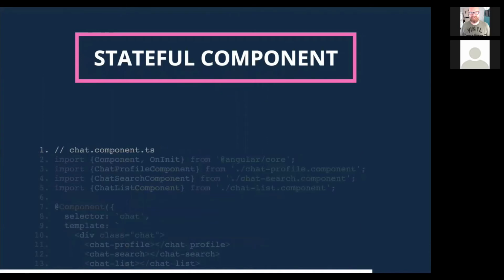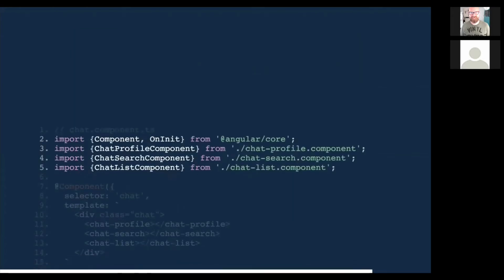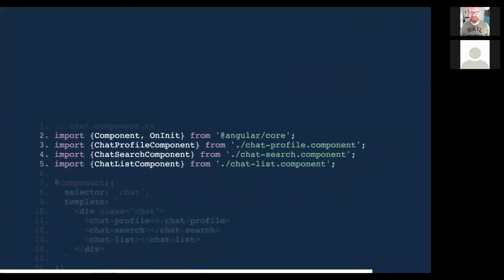So this is our first stateful or smart component, or container component. It would essentially allow us to go and fetch some data and then render that data down into other components. So for this piece, what we're going to do is just demo one of these components, but we're going to import them and use them in the template to demonstrate how it works based on the diagrams that we just looked at.